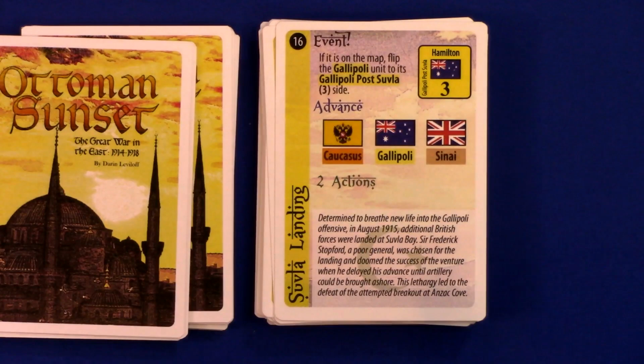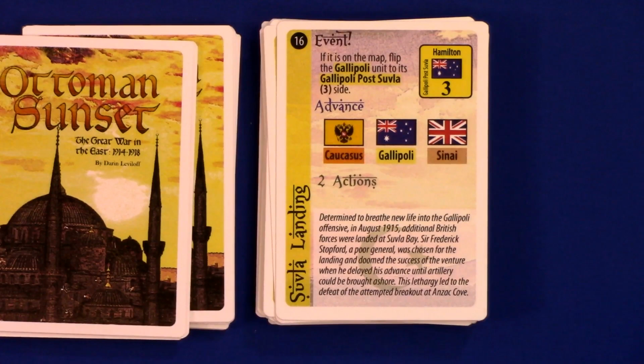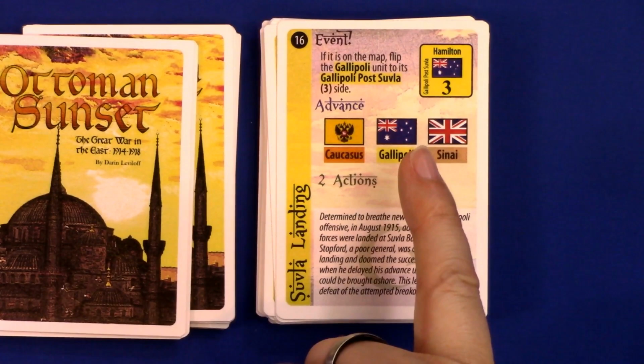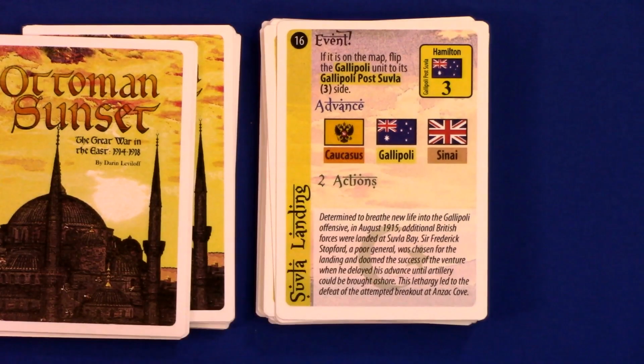Suvla Landing. Determined to breathe new life into the Gallipoli offensive, in August 1915, additional British forces were landed at Suvla Bay. Sir Frederick Stopford, a poor general, was chosen for the landing and doomed the success of the venture when he delayed his advance until artillery could be brought ashore. This lethargy led to the defeat of the attempted breakout at Anzac Cove. If it's on the map, and it is, flip the Gallipoli unit to its Gallipoli post Suvla.